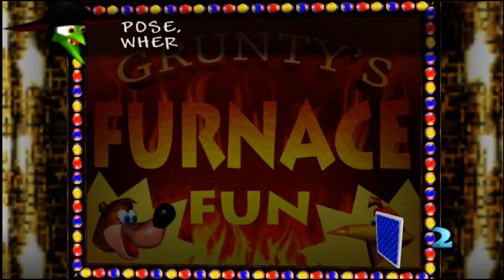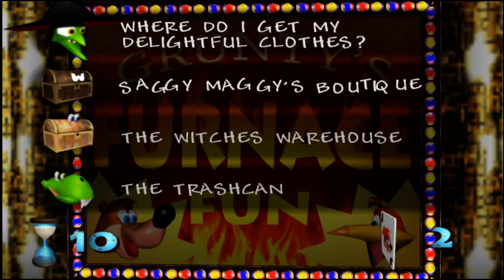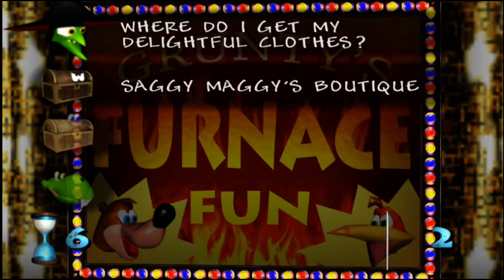Grunty's got a beautiful pose. Where do I get my delightful clothes? And these are just random. Saggy Maggie's Boutique, the Witch's Warehouse, and the Trash Can. I say Saggy Maggie's Boutique.